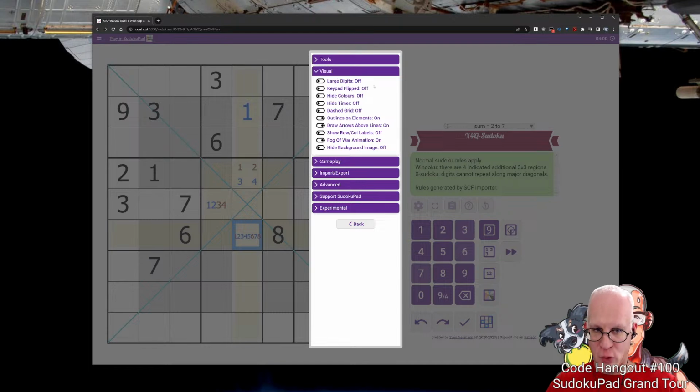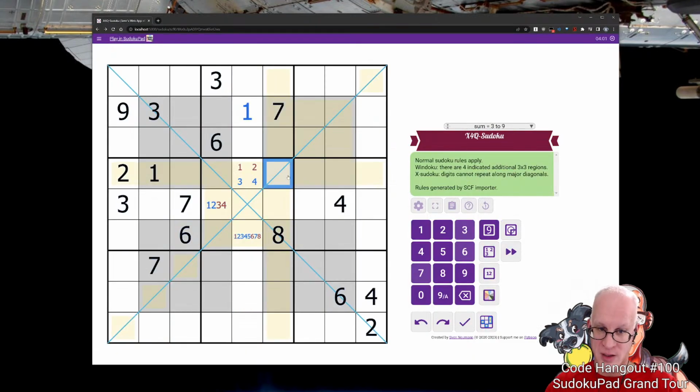I think this one is worth having as a toggle because, and to be fair, I've often considered that this should be automatic for killer cage puzzles. So probably what this will become in the future is a tri-state setting with on, off, and auto. In auto, if there are any killer cages, it'll go into small digit mode. There's something to be said for doing small digits only on the cages that are killer cages, but then imagine you have a row of cells where one of them has large digits and the one next to it has small digits because there's a killer cage total.